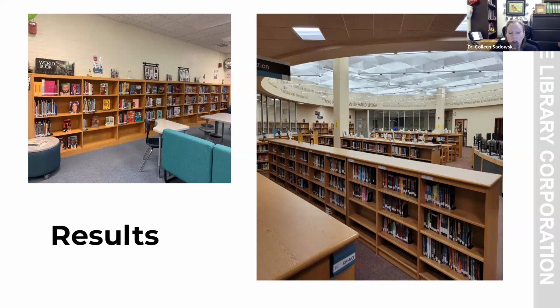Overall, we reduced our collection size by 80,000 books. So that's how many from where we thought we were starting at to how many we ended up weeding from the collection. It has improved our collection age, for sure, along with an infusion of some additional cash that we had to buy more books. That has greatly helped as well. It has made our libraries more welcoming. As you can see in these pictures here, they don't look like that library on that first slide. That was sloppy looking, books falling all over, books on the floor, books piled on top everywhere.